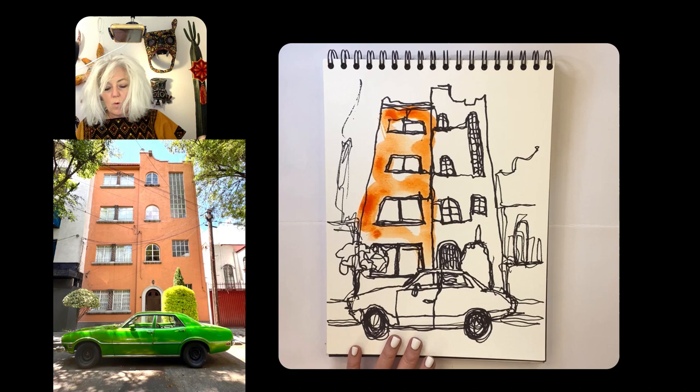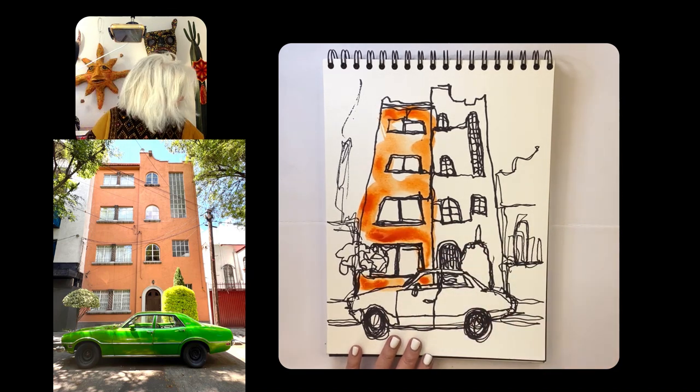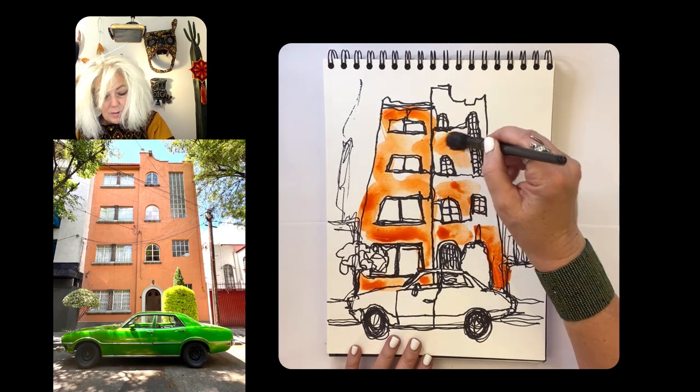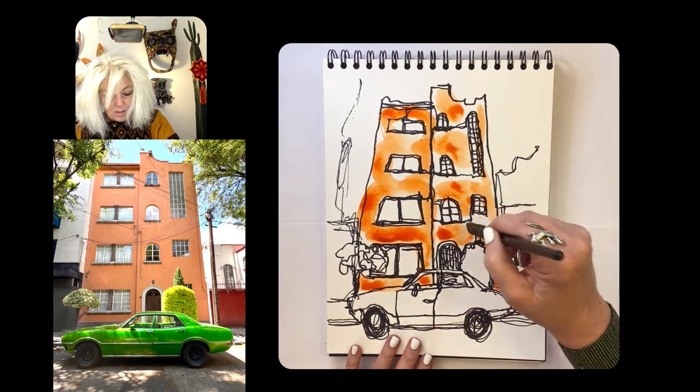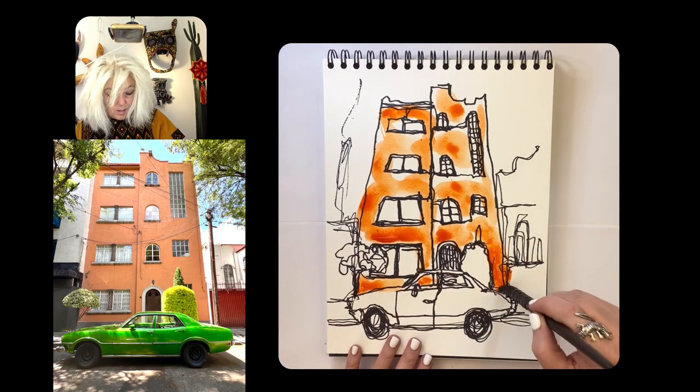I just have my watercolor palette right there, all lined up, ready to go. There, look how fun that is. That's a tree. There we go.